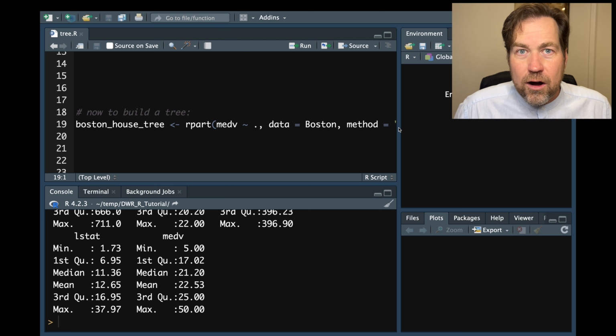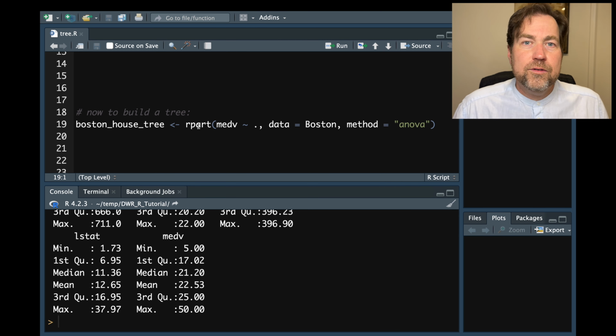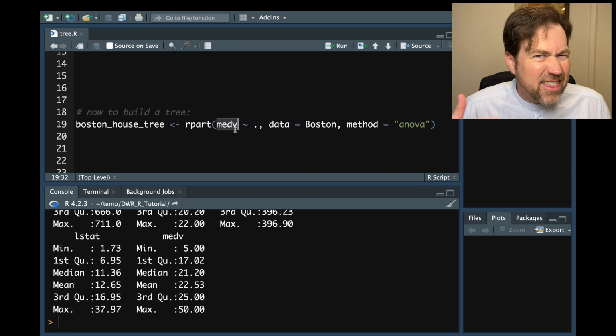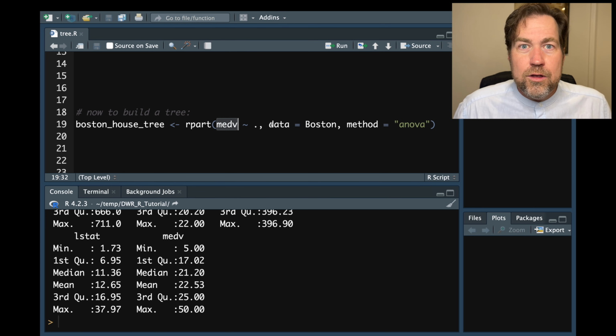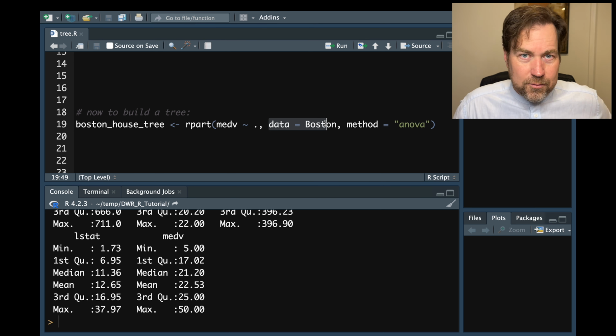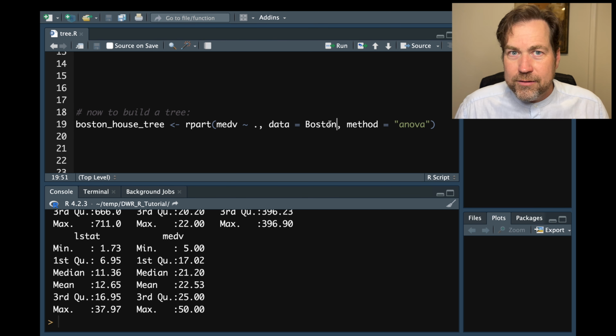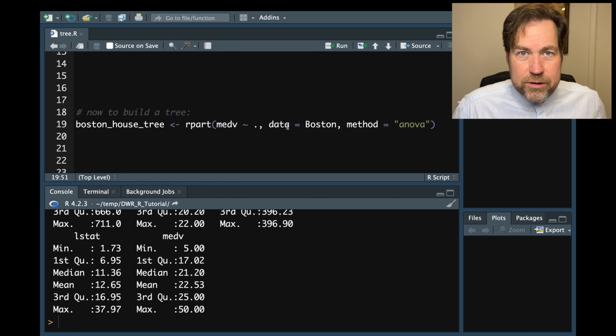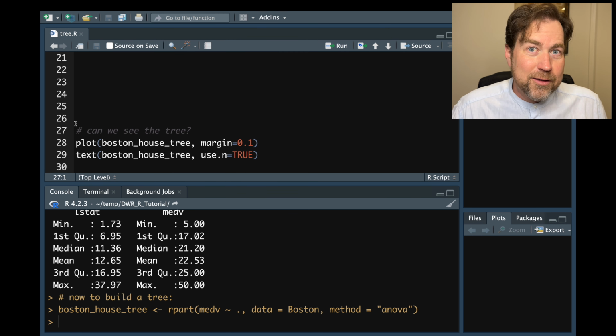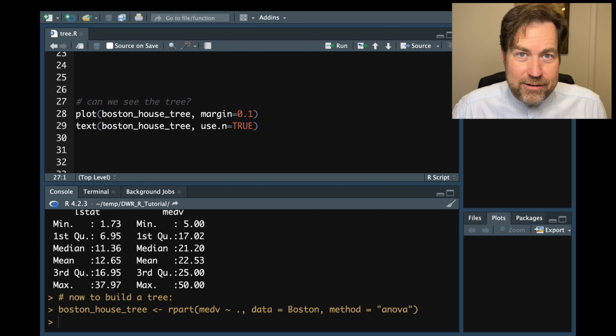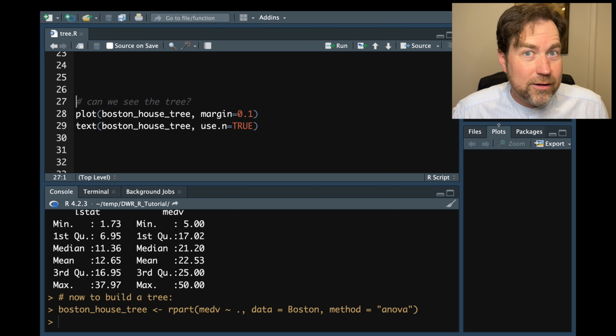So you can see we're using the rpart function. We're telling it to use median value of home prices as the answer, or the Y. That's the thing that's trying to be predicted. We're letting it know to use the dataset Boston and just pick whatever features work the best. We're just passing the whole data set in. And then lastly, we're telling it an analysis of variance, or ANOVA, is the method that we want it to use to build up the tree. It's just one of many possible methods. One line of code, we created a tree. That's pretty easy. Take it from me, I'm taking a class right now and they're making me write one of these from scratch. And it's very nice to be able to just use a library and do it in one line of code.